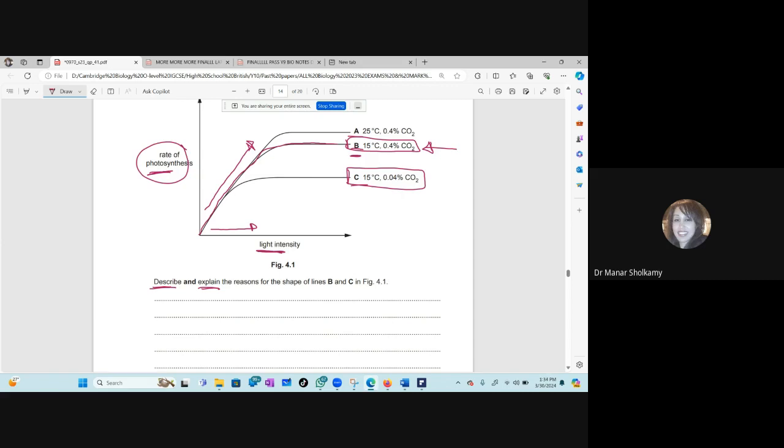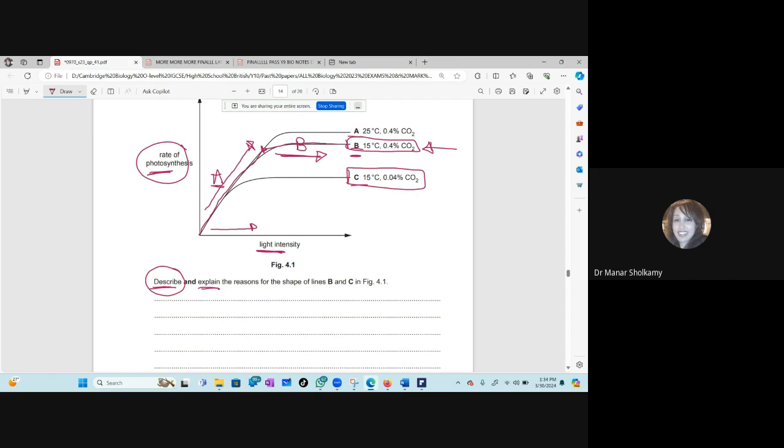We said we will always break the graph into 2 or 3 parts depending on its shape. This graph, I'll divide it into part A and part B. So at the beginning, I will say that as the light intensity is increasing, the rate of photosynthesis is increasing. And then what will I say at B? It stays constant. Levels off. Yes, as the light intensity is increasing, the rate of photosynthesis will become constant. Okay, this is the describing part. If I had numbers on the graph, I would also give numbers. Now I will go back and explain A.